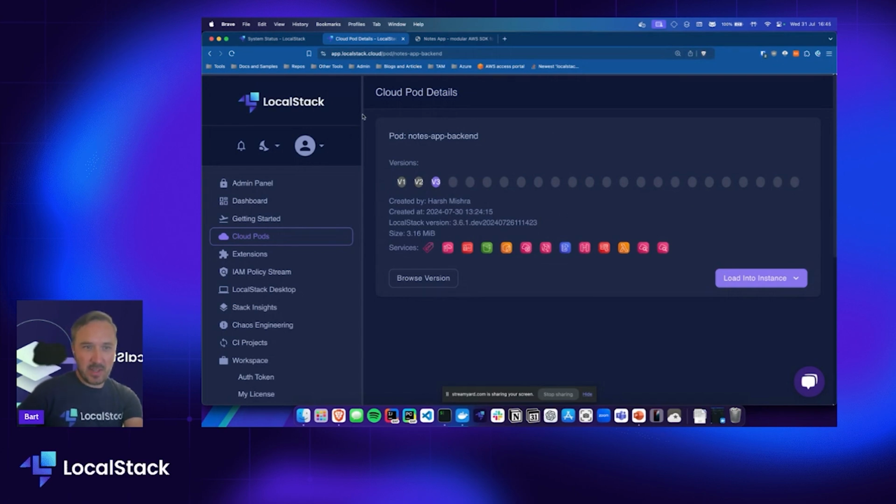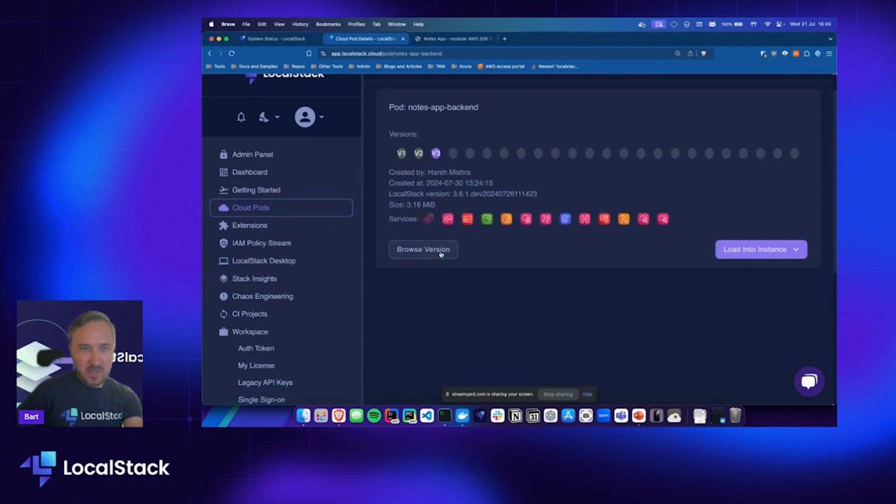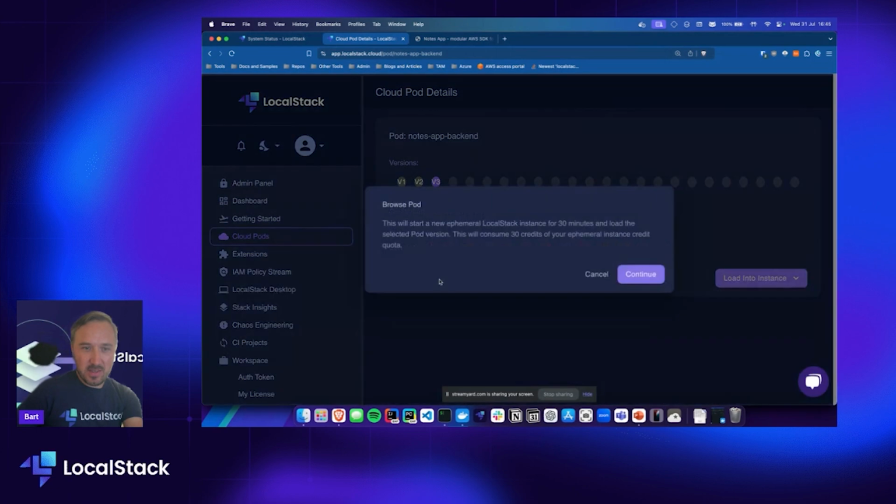So now from looking at the Cloud Pod here, we can actually load it into a default instance, which is the one running on my local machine. Or the other option that we can also do, and that's as a bonus, that's going to show us another service that we also recently released, that's called ephemeral instances.